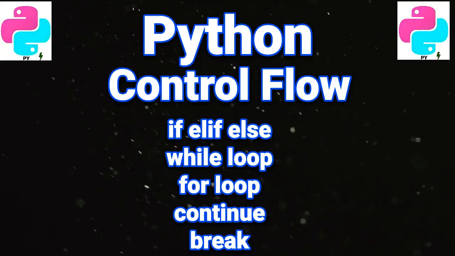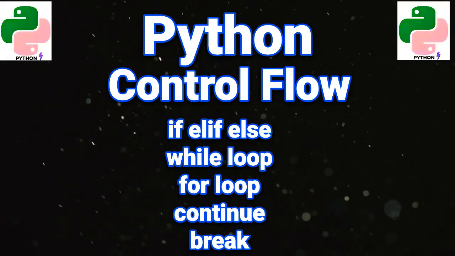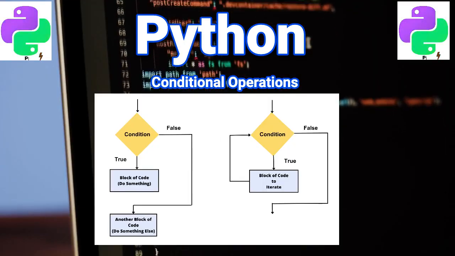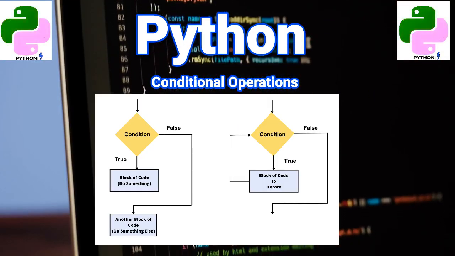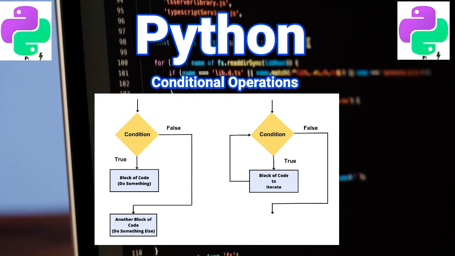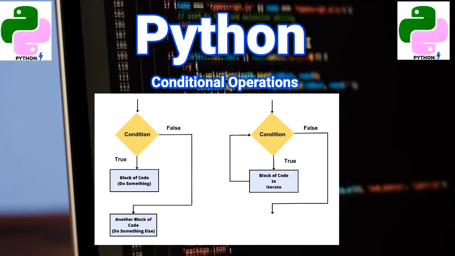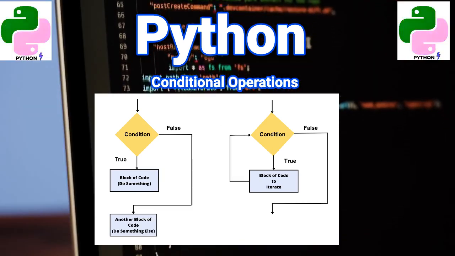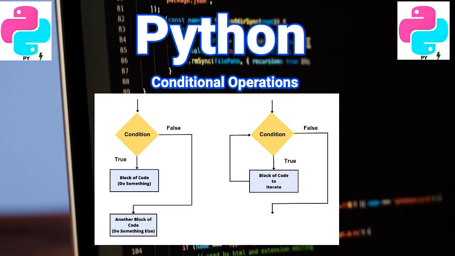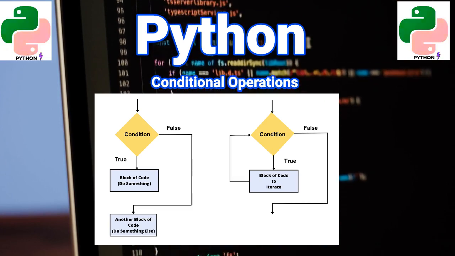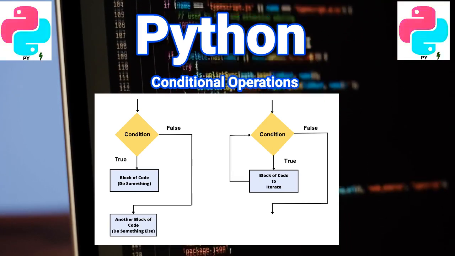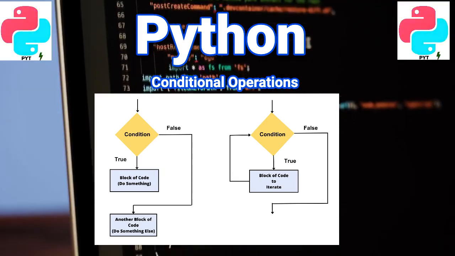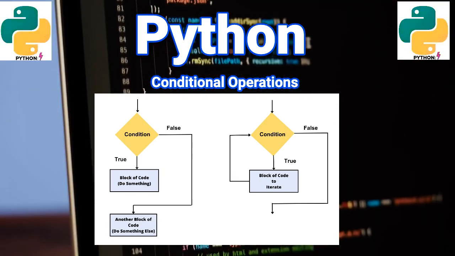In this video, we will learn Python control flow statements: conditional statements, while loop and for loop. Python programs run in top-down order, but in certain cases we want to execute a block of code only if certain conditions are met, or we want to execute a block of code again and again until a certain condition is no longer true. In some cases, we want to execute some statements for each element in an array or for a fixed number of times. In all these circumstances, we use control flow statements.